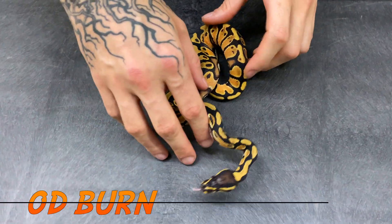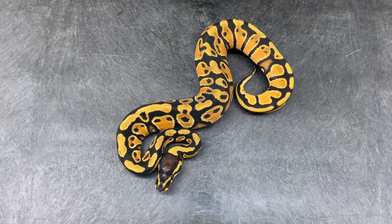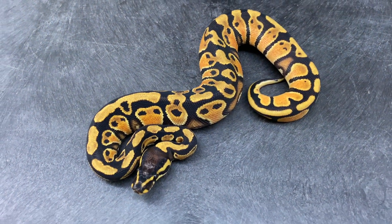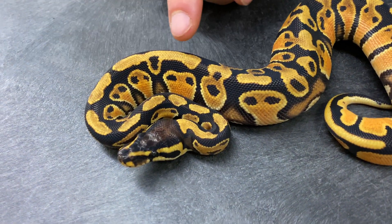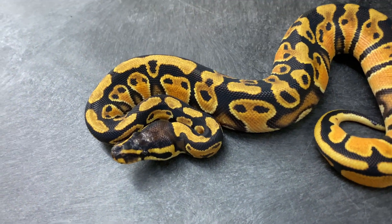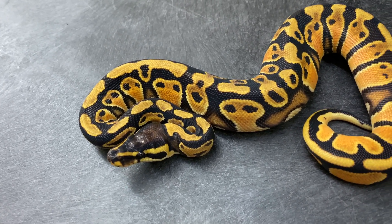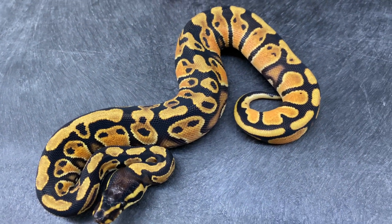If your gene is having an effect with those mutations, you're really on to something. Here's one I'm really proud we made — this is an Orange Dream Burn, and this animal is really different than your typical Orange Dream. Not only does it influence the pattern, which is really busy, but the coloration is very nice. When you zoom in — just try not to get bit — you still have that little bit of white tint inside of the Allen heads, really typical of Burn combinations.